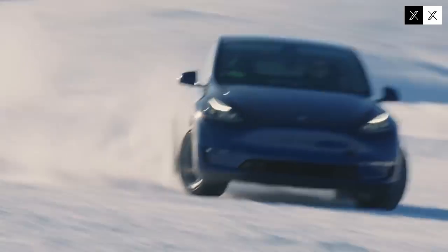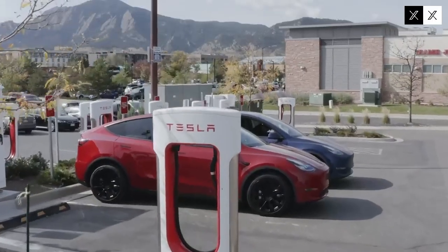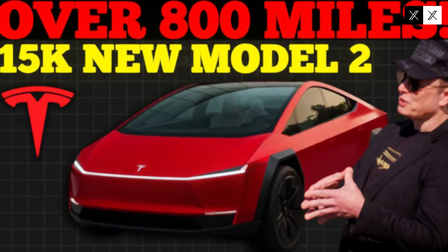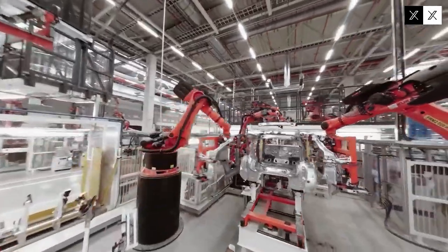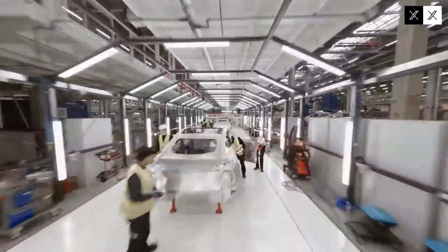This turning point creates a new standard for the automotive industry. Traditional automakers, accustomed to tight margins and outdated methods, now have to closely monitor something that previously seemed like just a futuristic experiment by Tesla: mega-casting. It's gone from being an eccentricity to becoming a trend. There are rumors that other brands are trying to copy the technique, even without yet having the technology or infrastructure to do so. And when we talk about the Model 2's famous 0.9 meter gap, we're not just talking about a physical connection — it's the symbol of a new philosophy.